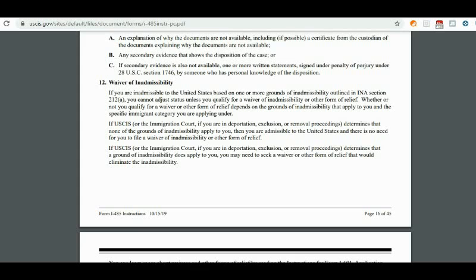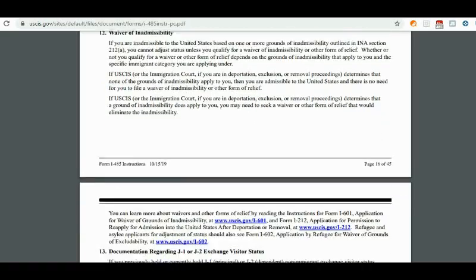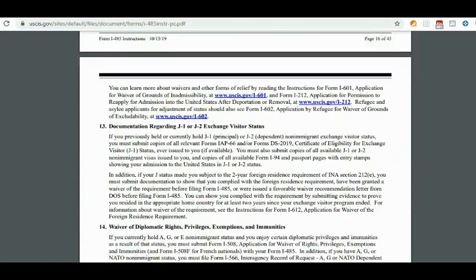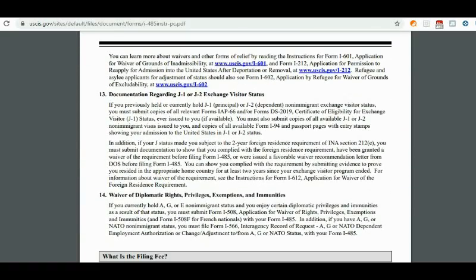Okay, and then you are admissible to the United States of America, and there is no need for you to file a waiver of inadmissibility. So basically, this one will show you who can file a waiver, who cannot file a waiver. Okay, you just read through that, and then documentation regarding J1, J2 extended visitor status.